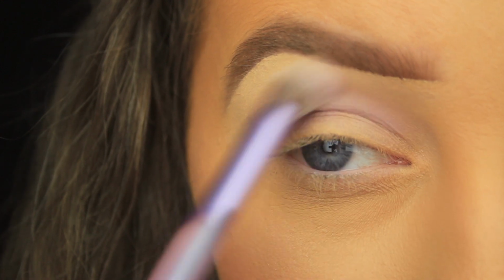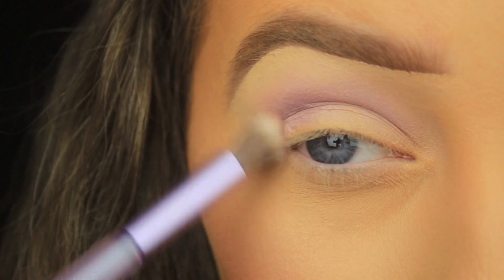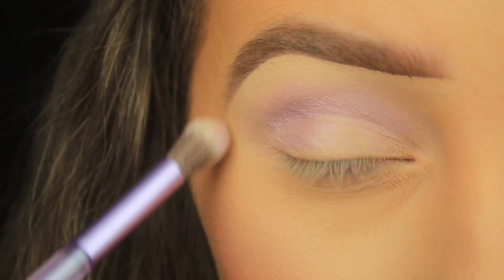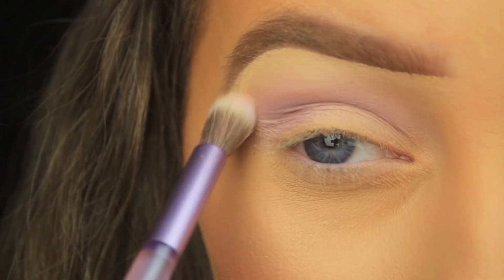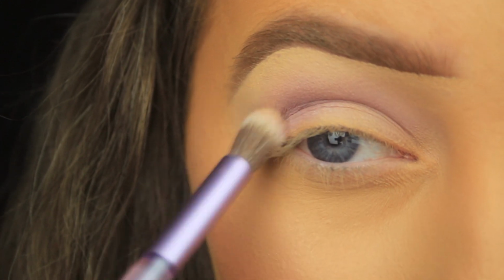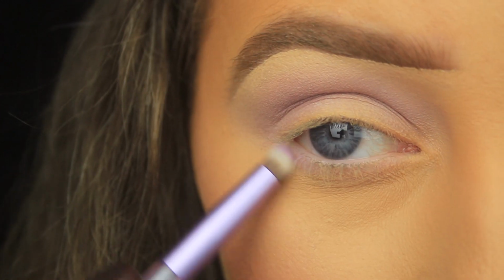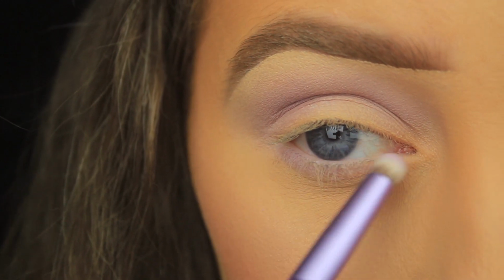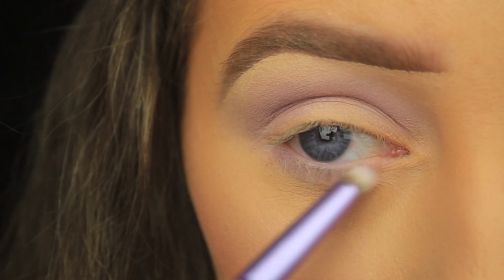It took a couple of layers to build up the colour, but once I'm kind of happy enough with how it looks, then I'm moving on to the lower lash line and I'm using the smudger end of the brush here to blend some of that shade down along there. And once I'm happy then with the colour placement, I'm flipping the brush around using the blending brush end just to smoke everything out to make sure that it looks nice and soft and blended.